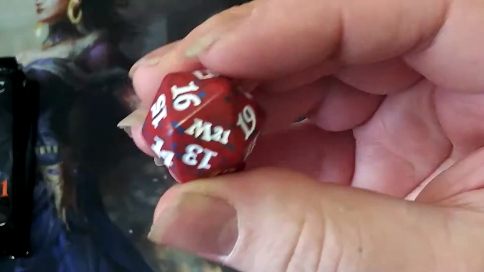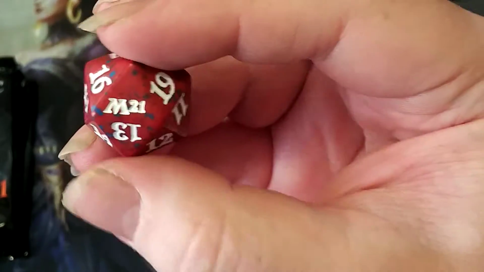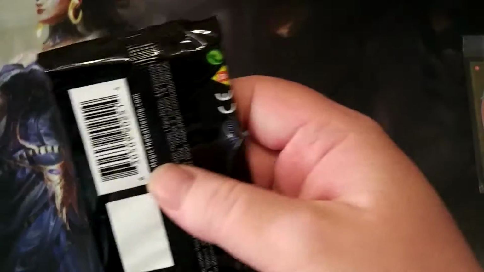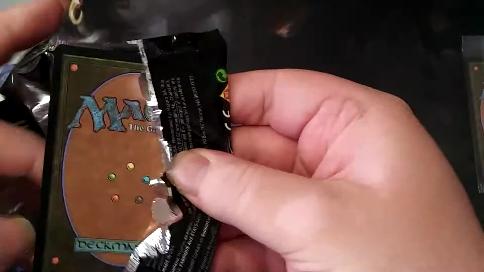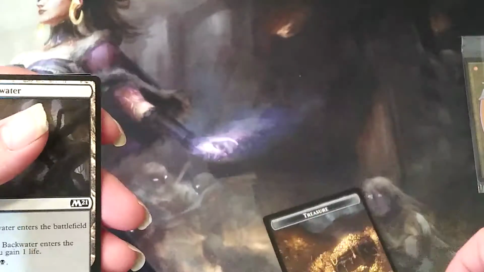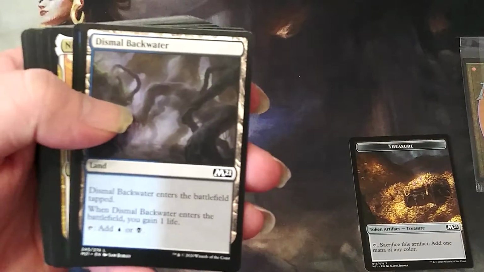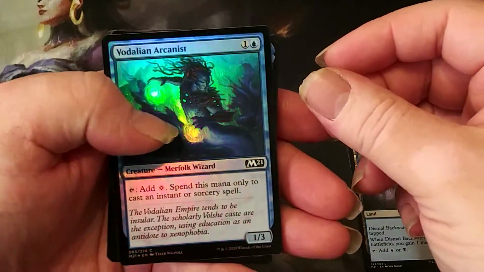Alright, so we're going to hide the promo for last and get our packs out. It looks like they gave us a red dice. So you can see there's the Core 2021 symbol. Red looks like speckled with some blue. I wonder what dice we're going to get today. Alright. Okay, so you have a treasure token. Our land, Bismal Backwater. Foil right off the bat, nice.